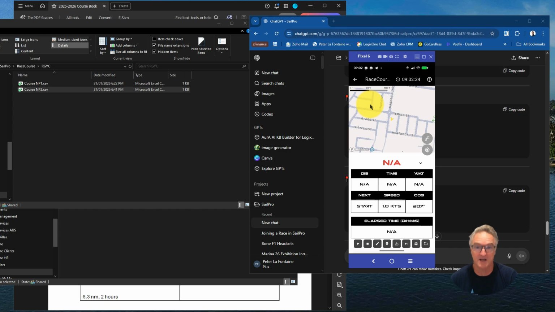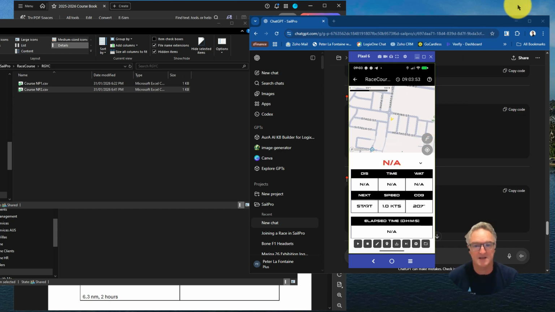Or even if you're cruising over a long distance and you want to put a marker in, it will audibly tell you whether you're on the lay line or on the run line or not, or how low or how high you are of it, and then it will show you here. Obviously, it's saying NA at the moment because it's not running. So it's a visual and audible way.